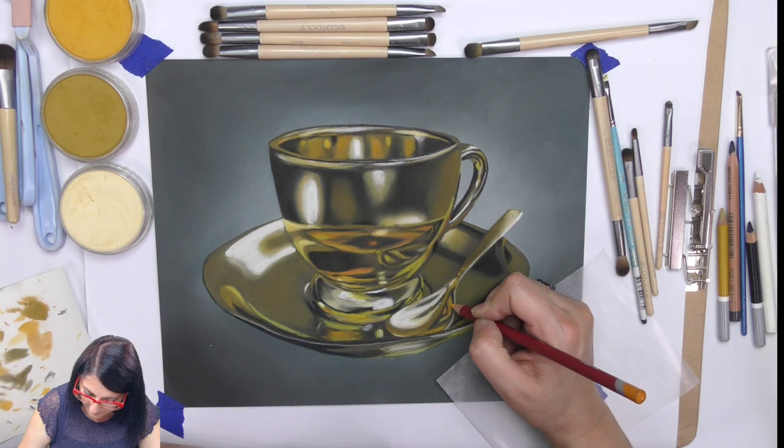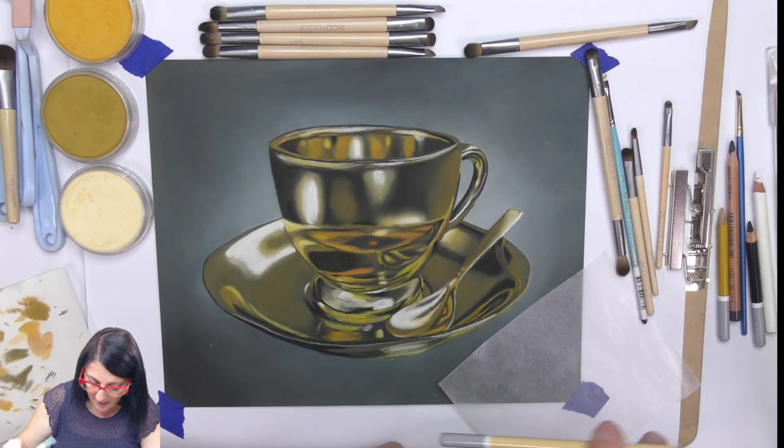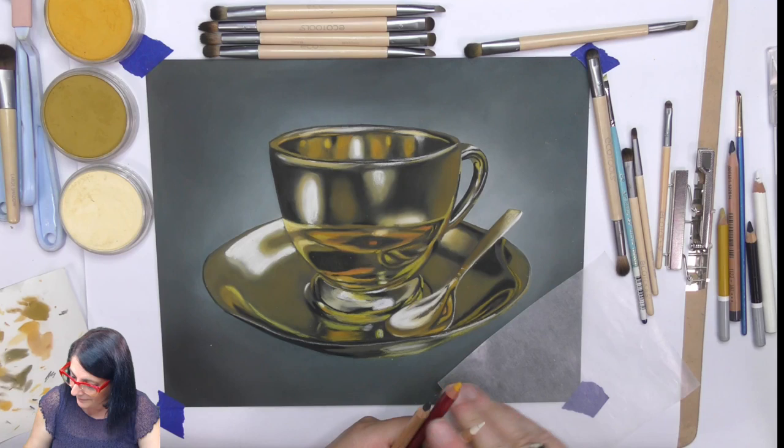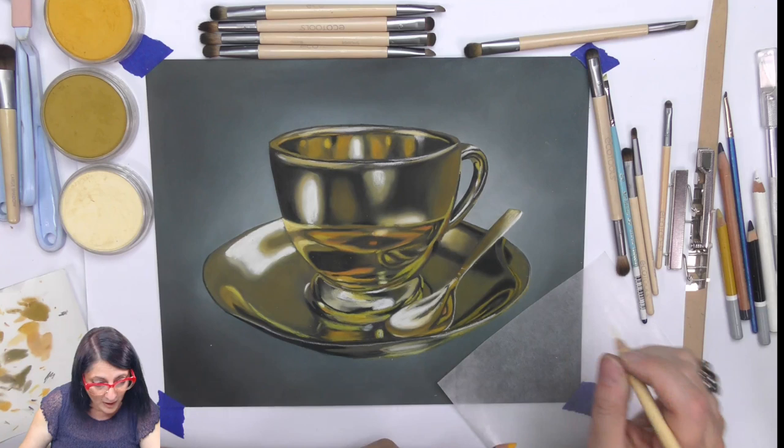Okay. I think now, you have no idea how many layers, I've lost track of how many layers I've put here, and I've put heaps. And I think I've finally got to the point where I don't think I could put any more layers on Pastelmat. Has that ever happened?